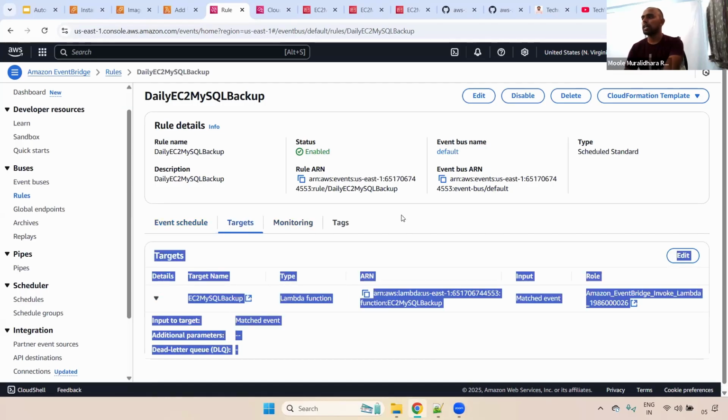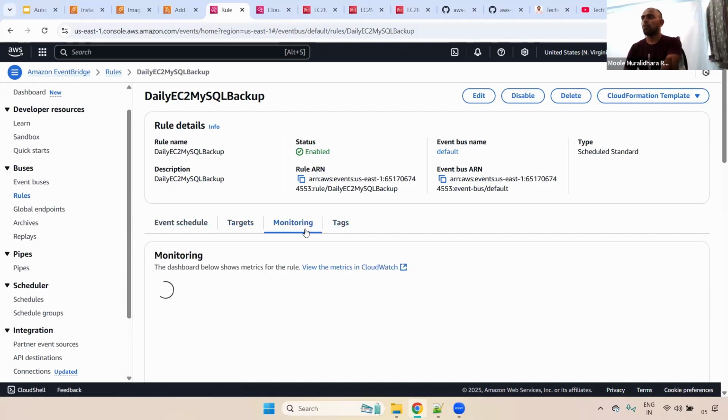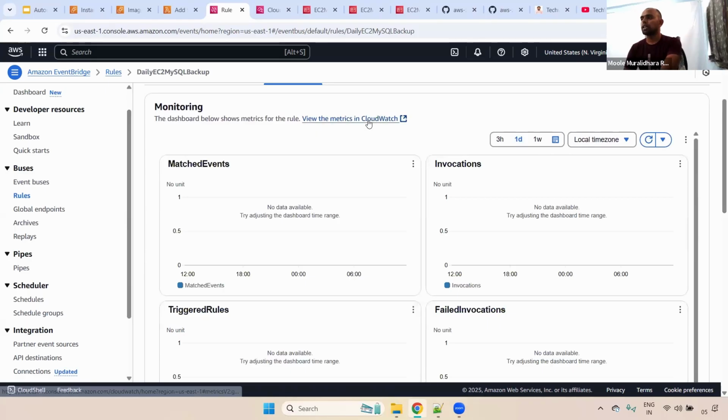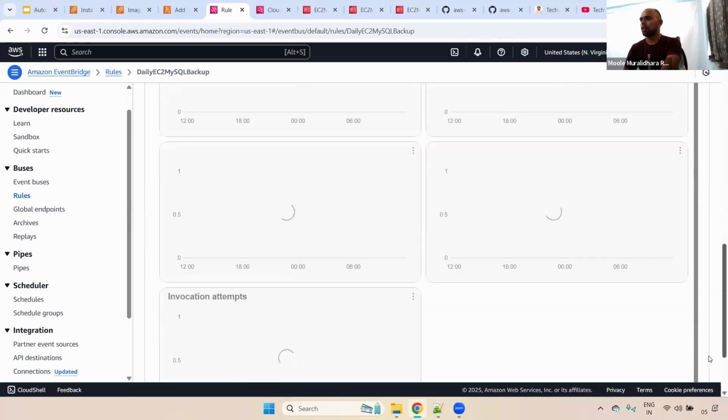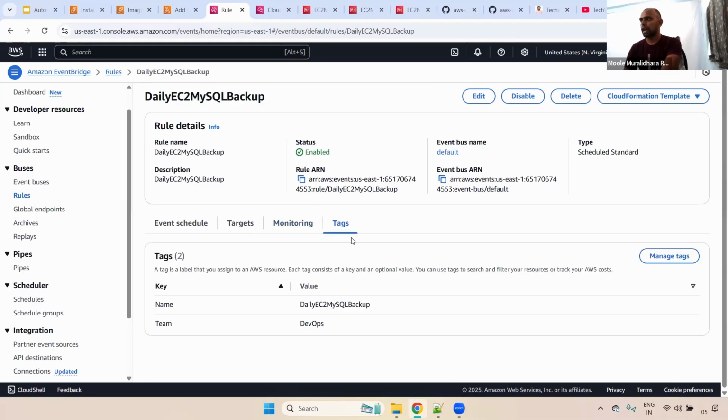And you can go to the targets. Here you can see which Lambda function is added to this particular rule. If you see here, this is the Lambda function we have added. In case you want to add more, you can add them here. And monitoring also, you can check it here. The monitoring related information, if you want, you can check in CloudWatch as well. Here it will capture every 5 minutes. Currently, we don't have anything, that's why there are no invocations, nothing happened here. Okay, clear, right? Fine. Tags, you are already aware of. If you want, you can check the tags as well.